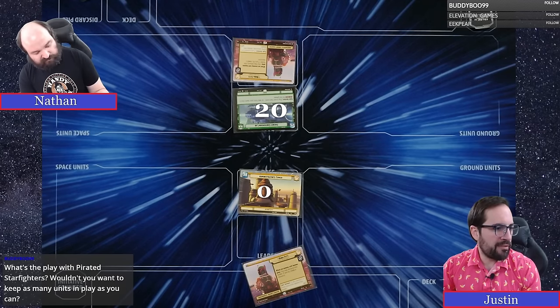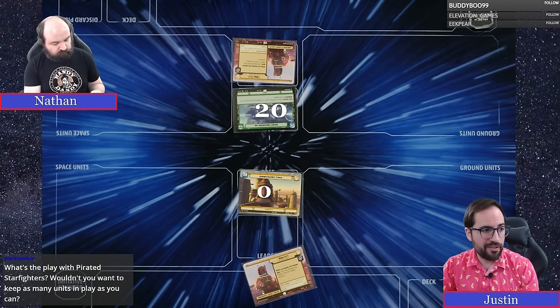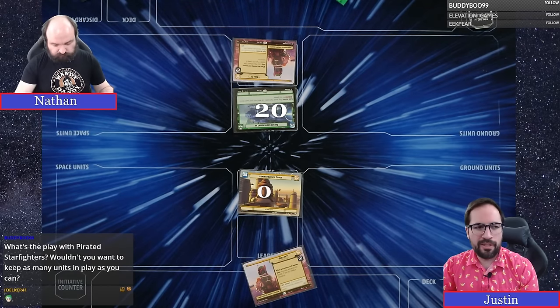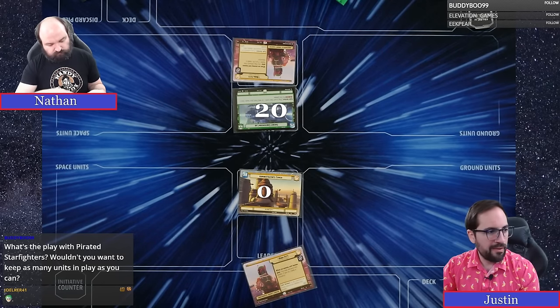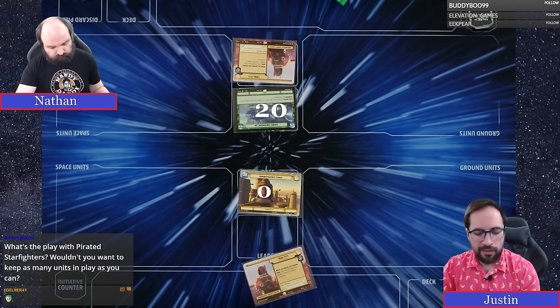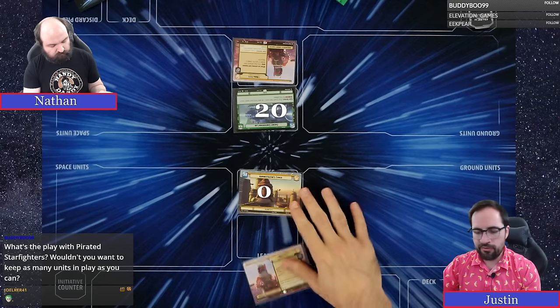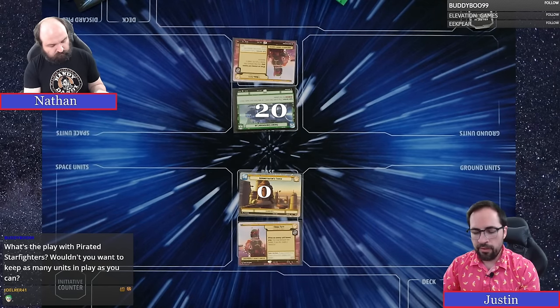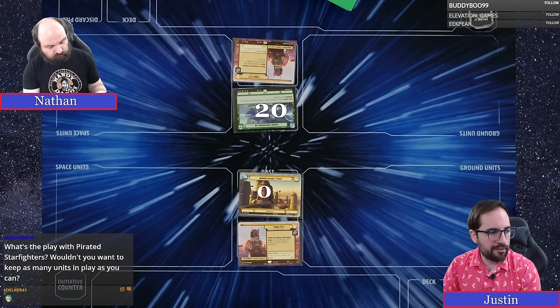Let's play with Pirate Starfighters. Would you want to keep that many units in play as you can? So Pirate Starfighter can bounce Mining Guild TIE Fighter, for instance, and it's a good body. I used it against Thrawn to bounce a Fire Spray that had been exhausted so I could play the Fire Spray again. So it's just a good statted unit that you can get some utility out of, or you can just resource it if you don't have any utility to get out of it. You can bounce a damaged guy to replay it with the extra resources you get from Boba to heal it, essentially, too, right? So there's a lot of little cute plays you can make with Pirate Starfighters.